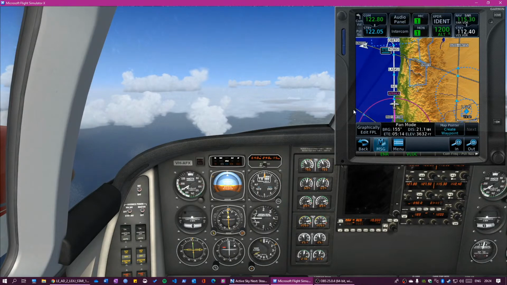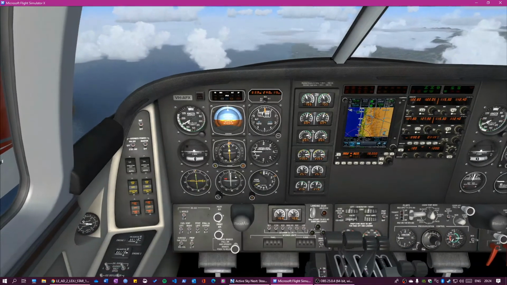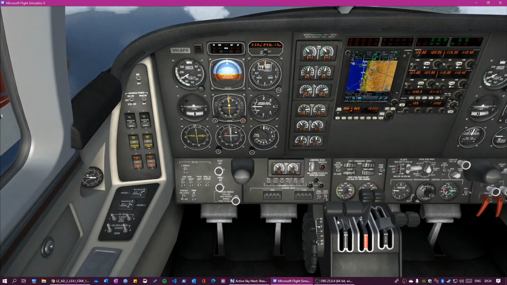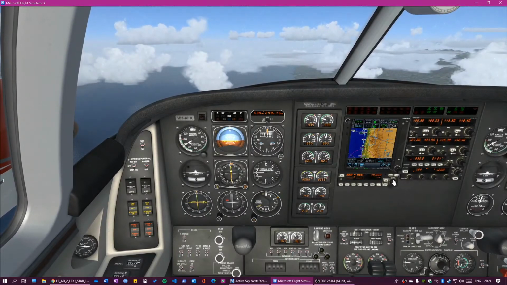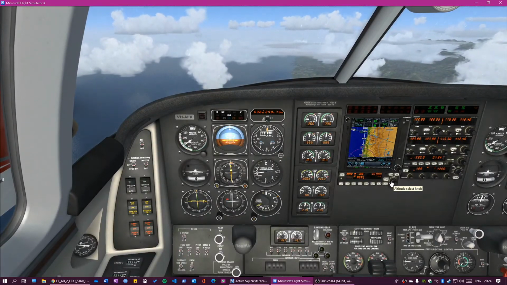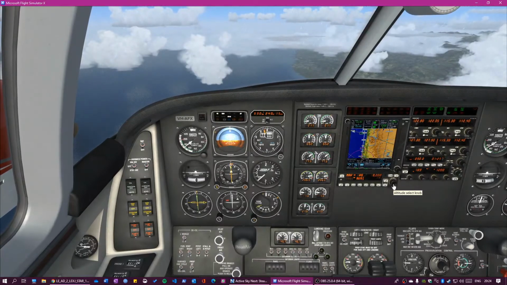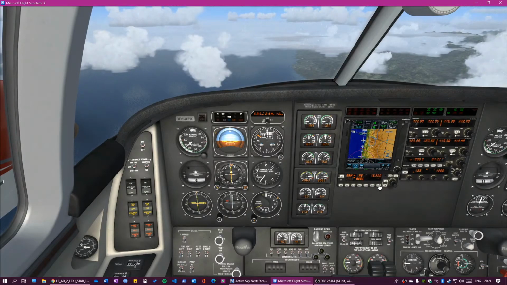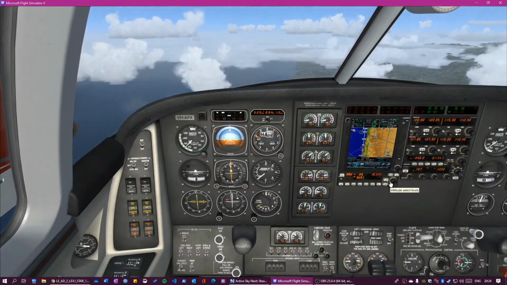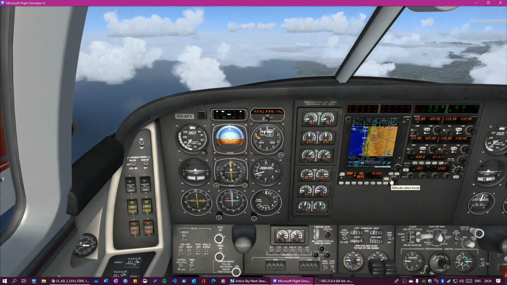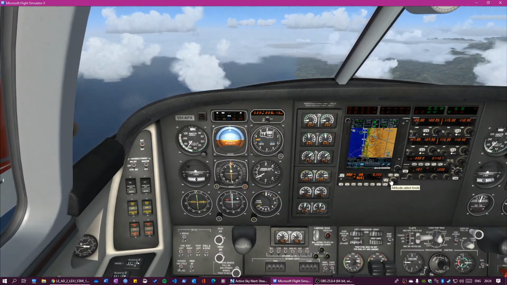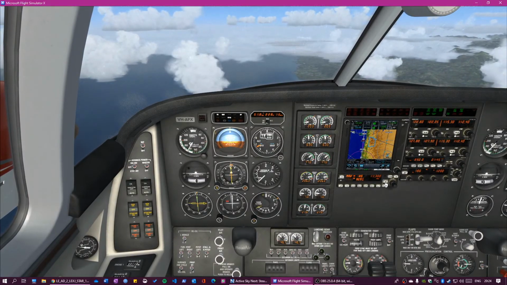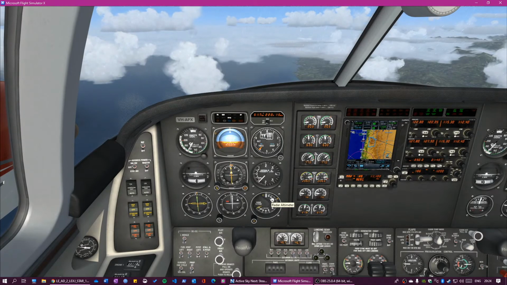That's 15. I'm going to start my descent. So what I'm first going to do is ease off on the power. And go to 8,000. Oh, what are you doing, man? 8,000, and I'll do 1,100 just to be safe. 1,100 feet per minute.